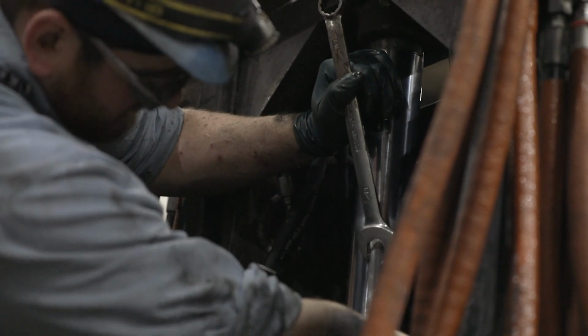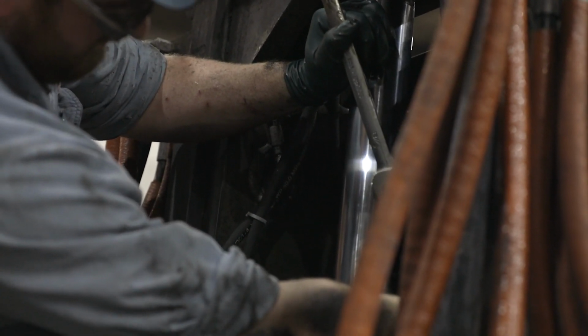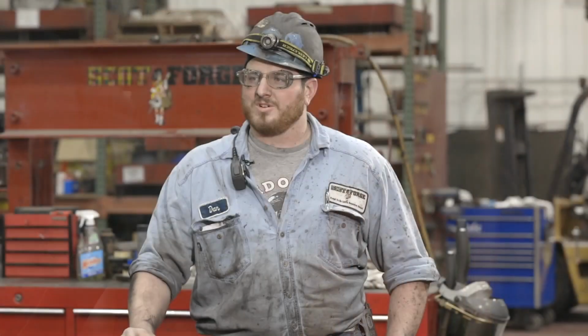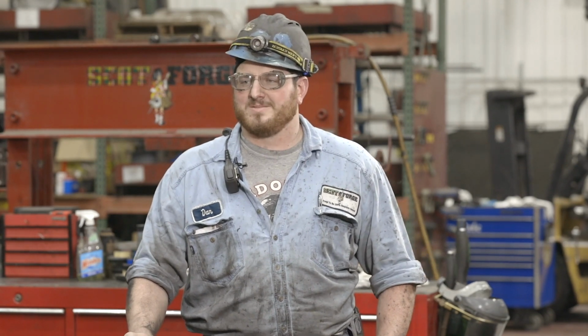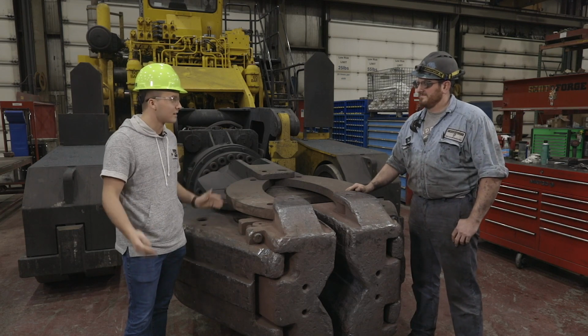What did you like about it? I like the differences from day to day. There's a lot of days you don't do the same thing. We design some of our own attachments to go on the trucks, and it's really cool to be part of that process. So if a high schooler was interested in a career like this, what should they do next?